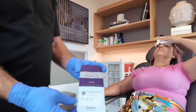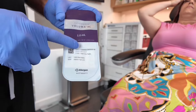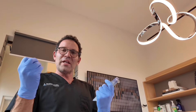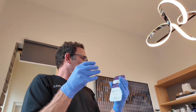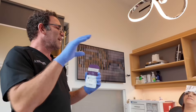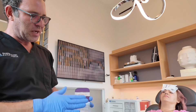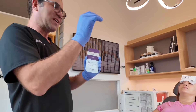This product is called Voluma — Juvederm Voluma — and it's FDA approved for cheek enhancement. It's a hyaluronic acid product. In the lab, they make bonds between the molecules so it takes your body longer to metabolize it. This one lasts up to two years. The example I give is like putting gas in your car — you don't wait for it to go to empty. So even though it lasts two years, you might top it up every year but not need as much.